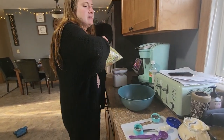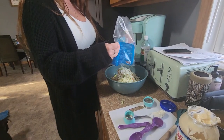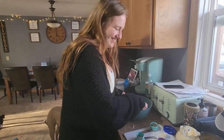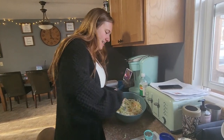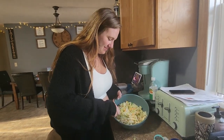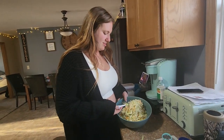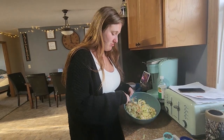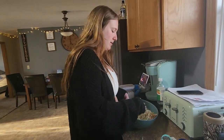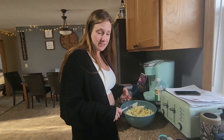Now we're going to add in the coleslaw mix. Let's just pour it in — oh, beautiful! Okay, mixing it all together. It feels like we might need more dressing. Wait, did we not put the dressing in this bowl? We did — okay, take a deep breath. Maybe we should have put the coleslaw in first and then the dressing. I need to sneeze; there is pepper over here. That is a 14-ounce bag of coleslaw.